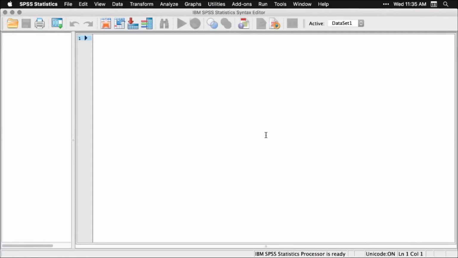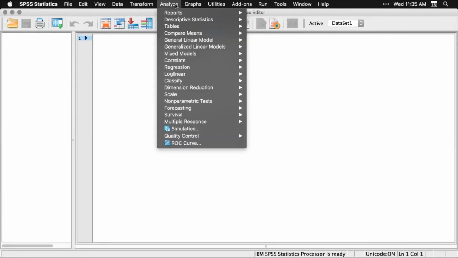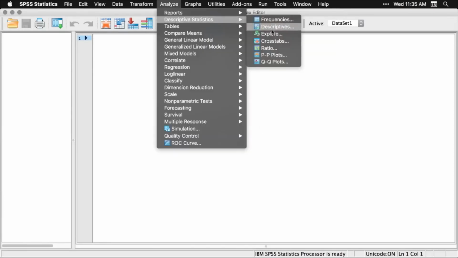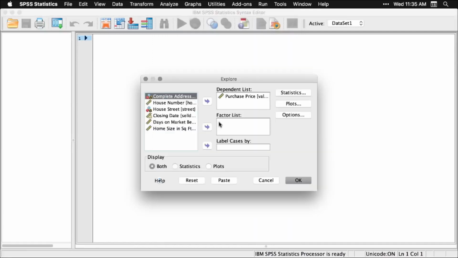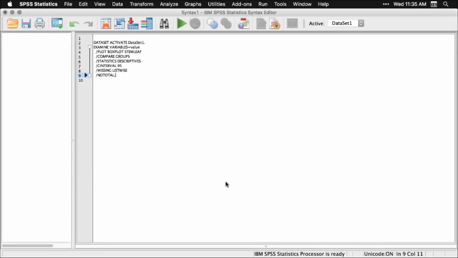And let me go back to my analysis I did a moment ago. I'll go back to Analyze. I can still get at it right here. And Descriptives and Explore. And my information is still there. And what happens here is even though I set it up with drop-down menus and point and click, if I do this thing paste, then what it does is it takes the code that creates that command and it saves it to this syntax window.